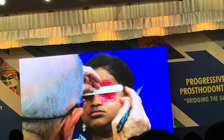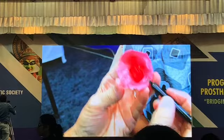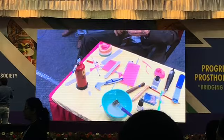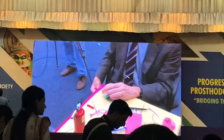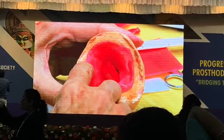Okay. And that gives me, if you want to look at this, here we've got a little mark here. See here. And a little mark there, and a little mark there, and a little mark there. Now, I have at least a guide to help me initially position the globe. Okay? So let's go over here. There we go. So this is the cast. This is the camera. There you go. So you can see this mark, and this mark, this mark. Let's soften up the wax a little bit.